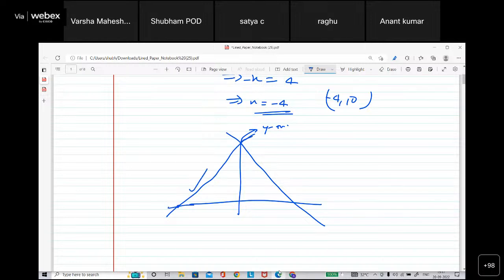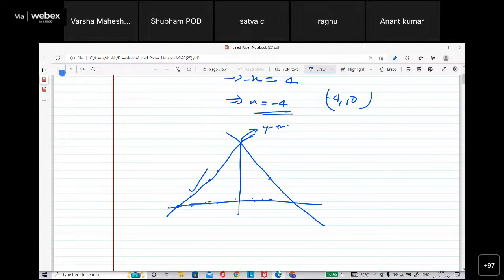This is the question. So as a hint, you can see only the x coordinates are changing, but the y coordinate is the same for this line and this line. Like if this is the point here, only the x coordinate is changing for this line. The y coordinates are the same.